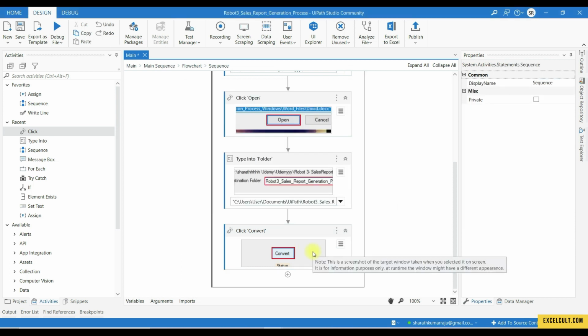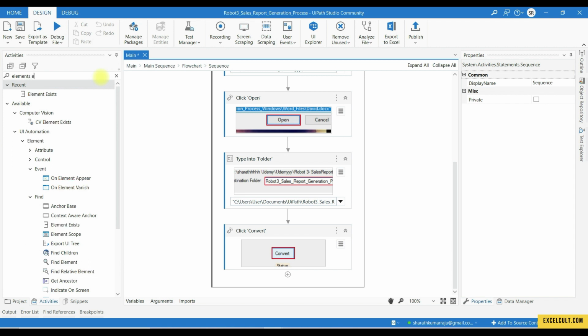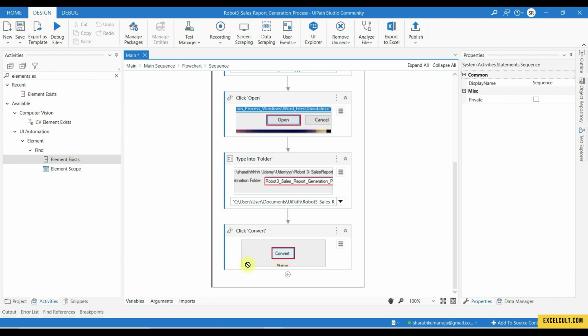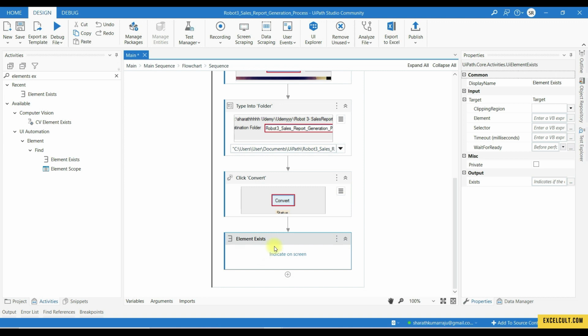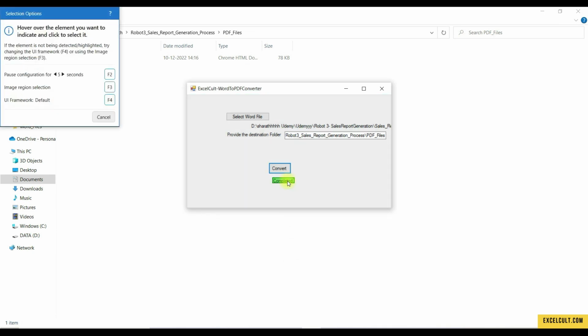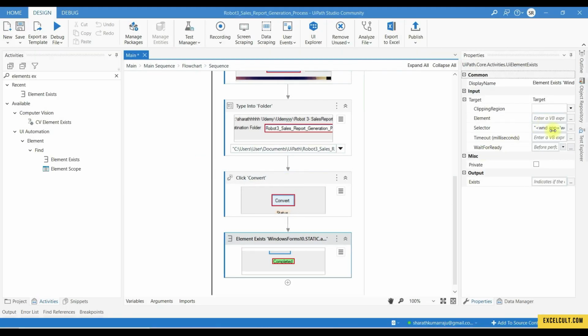Okay, because we want to wait till that particular thing is processed, let's take element exist activity. This will allow us to wait till that particular status appears on the screen. Click on indicate on screen and it should have the word completed.